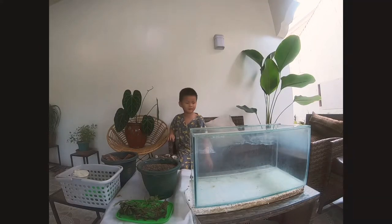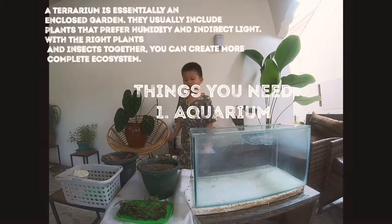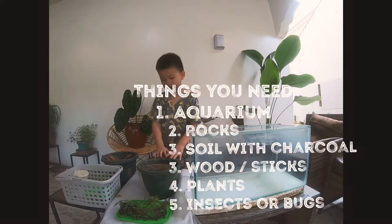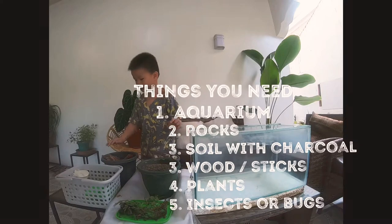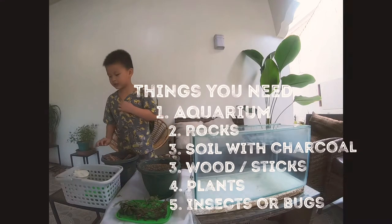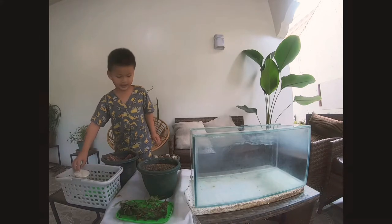Welcome to our video. Today, we're gonna learn how to make a terrarium for insects. First, you can get an aquarium like this, this massive. And then you put these rocks and charcoal and wood and plants. And then start to put the creatures, don't forget. So let's make it.